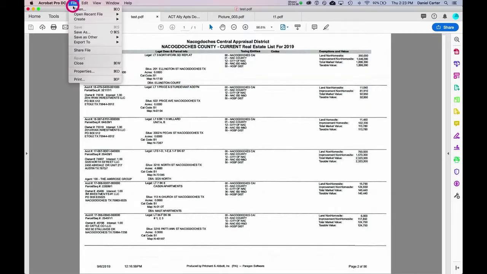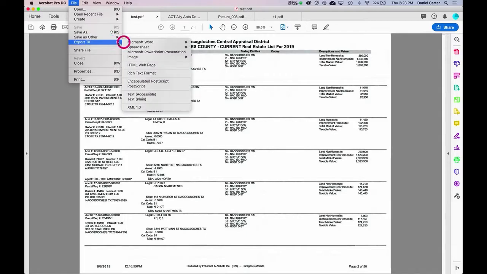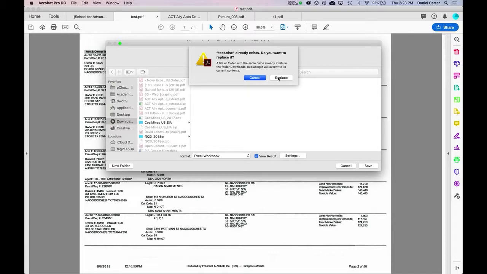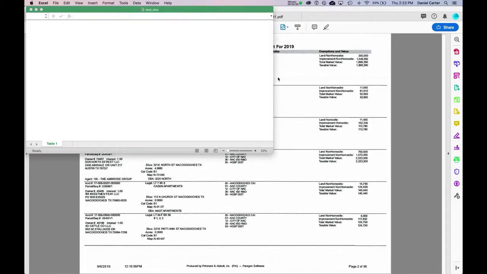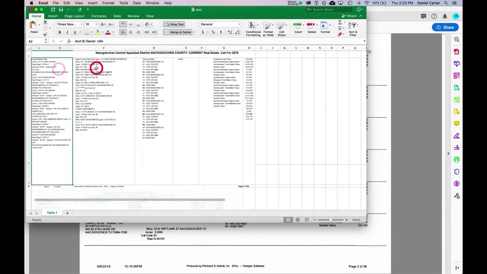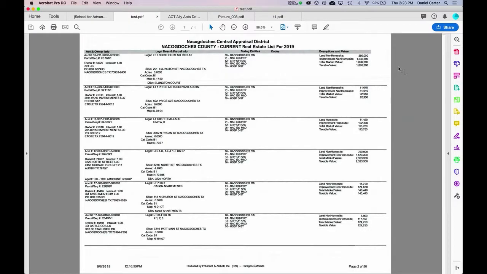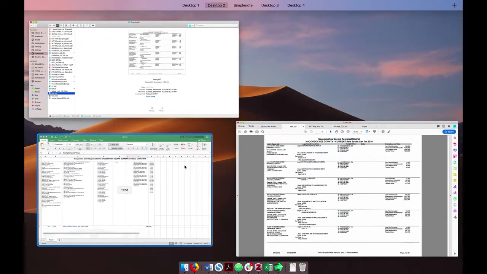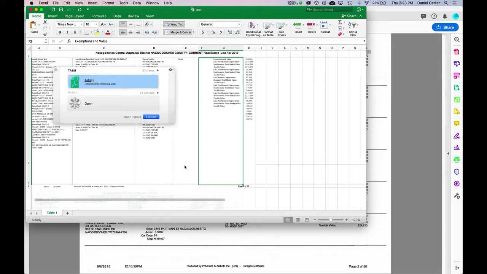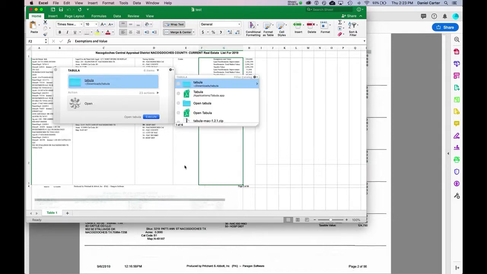So if we export this to Excel, okay, so this is pretty bad. It's decided to just give me 5 columns, because it didn't really understand that this is a thing and this is a thing and this is a thing. So let's try this in another tool. A lot of times Acrobat is going to be your best option, but there are some times when other tools are useful and it's worth trying.